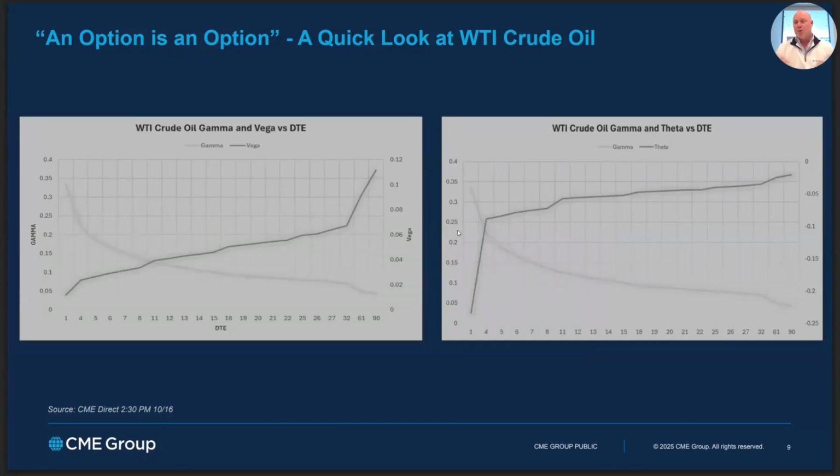Theta works the same, which is one of the cool things, because once you know options, it opens you up to being able to trade all these diverse asset classes that CME offers, like equities, interest rates, foreign currencies, crude oil like we have here, energies, and metals like gold and silver. Once you know options, the math works very much the same way.